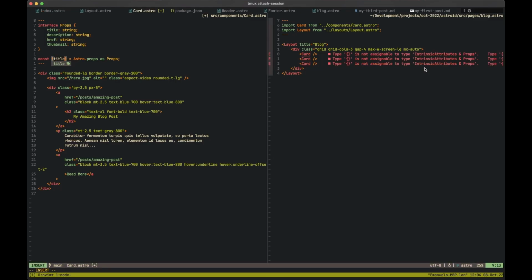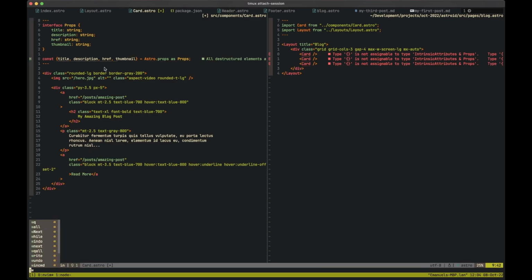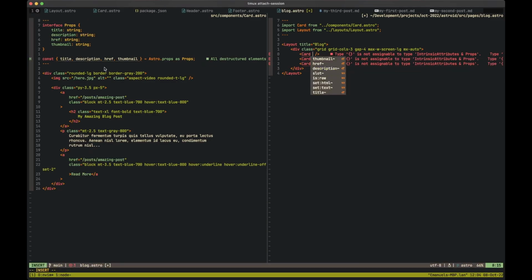I'm going to grab our title, description, href. So again, we have all of this, but we also get to do something like this. So as you can see, we have the information of exactly what we need to pass in here.